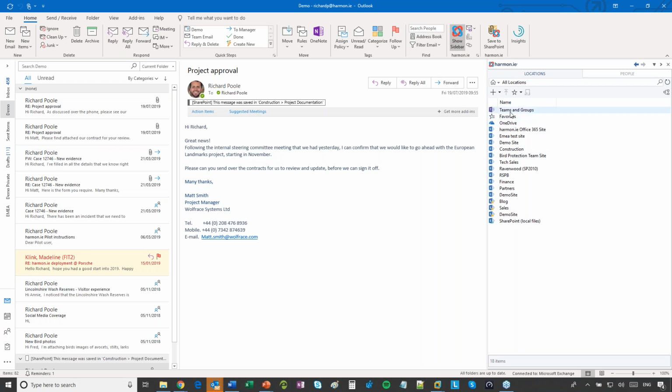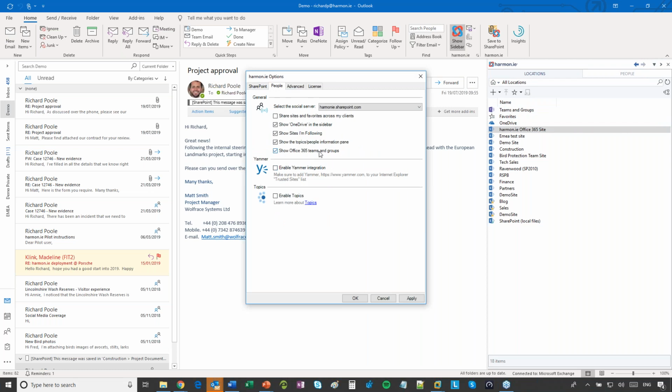So in order to get your teams, you have to push one site that's going to get the user profile service. For example here, it could be this Harmony Office 365 site. But when I push it via the registry, I can set it as the social server to use the profile, and you can hide it from the UI. So it's just a switch in the registry to say, I want to use it, but don't show it. In which case, it will then pick up your OneDrive and your Teams, and if you've got the options, again, which can be controlled via the registry, to say I want to show Teams and groups, or I want to show OneDrive, you would then just see your Teams and groups there.